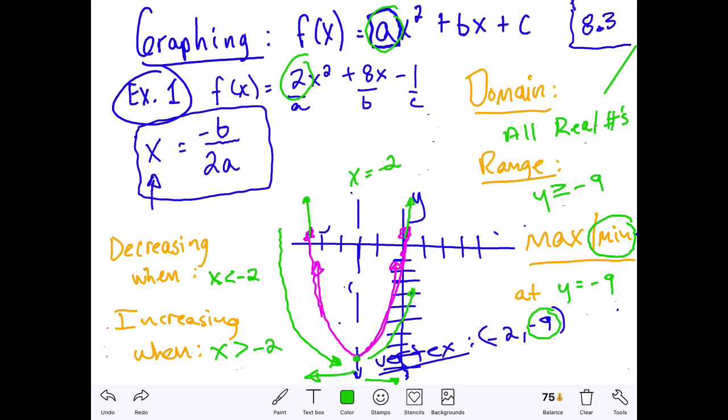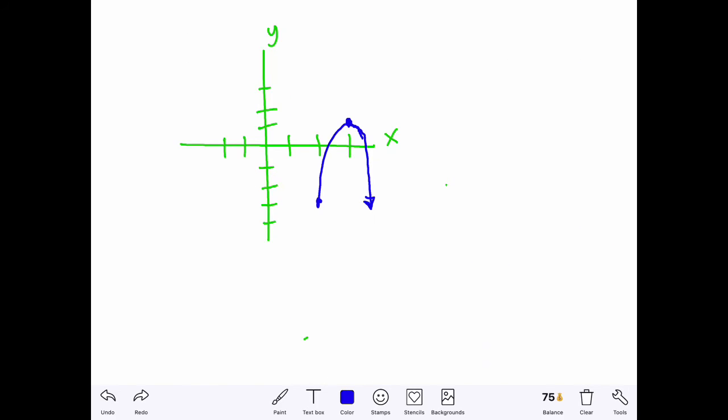Okay, so we want to be able to identify all these characteristics on a graph once we've, say, graphed it, or even just by, say, looking at the leading coefficient. Say I know it opens upwards, then I'm going to have a minimum and that kind of thing. Okay, let's finish by looking at a graph and see if we can't identify some of those characteristics, say, just from a graph here. Okay, so if I maybe had this parabola opening downwards, well, this line here would be called its axis of symmetry. Well, that's x equal to 3.